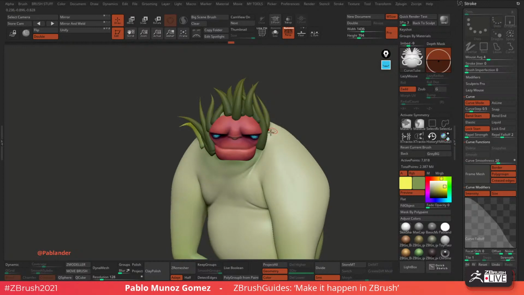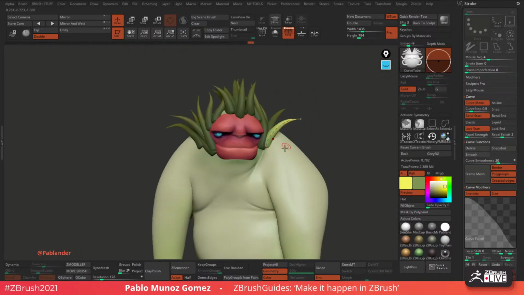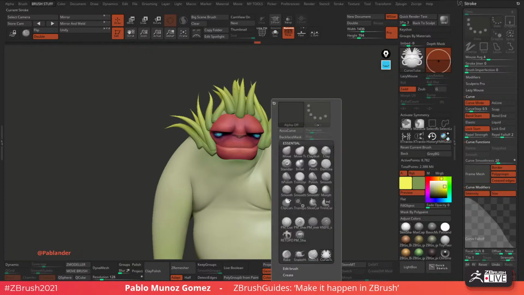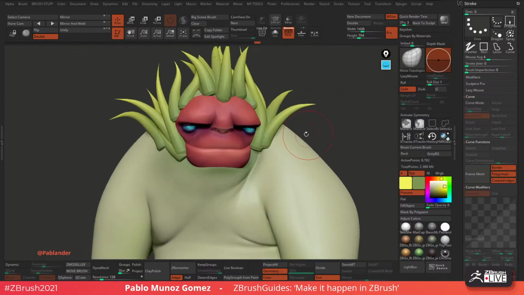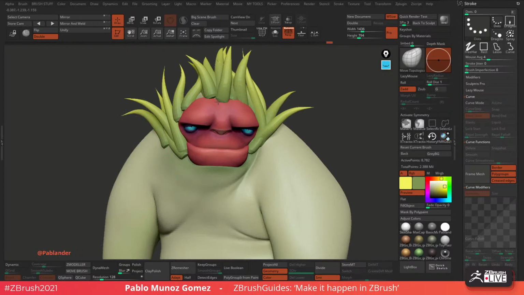Anyway, you see, I can sort of get lost in this process as well. It's quite fun. Obviously, when you finish, you have that nice gradient. You can also use the move topological brush to embed this a bit more, and work on those transitions so that they don't look like tubes. They actually feel part of the sculpt, right?